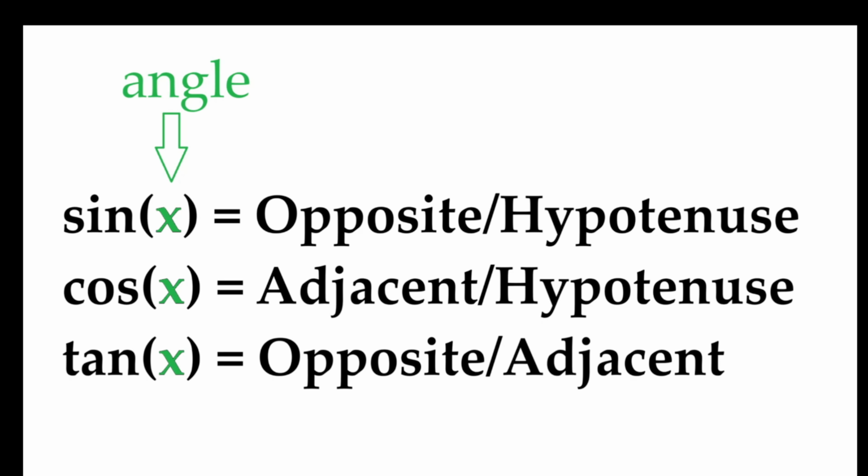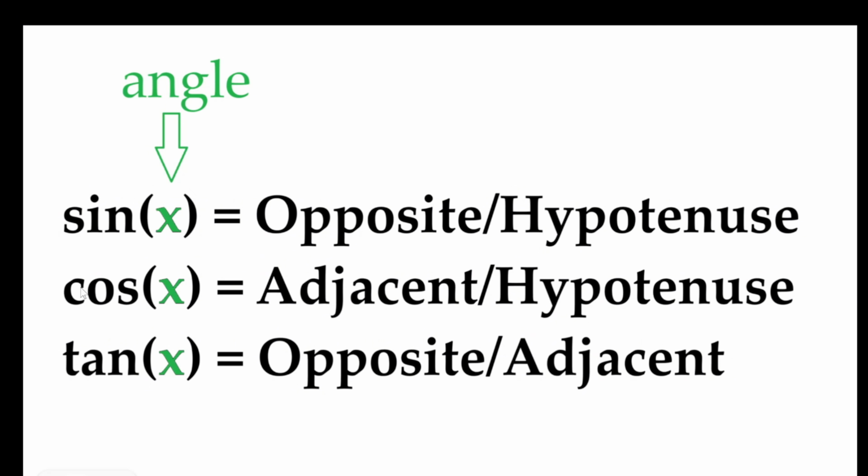When they're talking about trigonometry, they're usually going to write it out like this. So they're either going to say sine, cosine, or tangent, and these are the three that you can use. So let's break this down. This means sine of x, so sine of the angle, is equal to the opposite over the hypotenuse. That just means that whatever you put in for the angle, it's going to tell you the relationship between the opposite and the hypotenuse, and that's for sine.